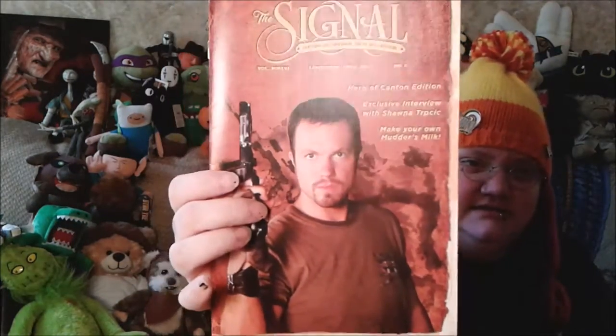We've also got our second Signal Magazine. Londonium, April 25th, number 2 — Hero of Canton Edition. The first one was all Kaylee-related, and this one is Jayne. Me and Papua didn't make it into the photos last time — maybe we will this time. Been trying to get him to wear the hat for a picture. I love Adam Baldwin — he's so dishy. And we've got a recipe for Mudder's Milk, and an interview with the artist of the shirt.